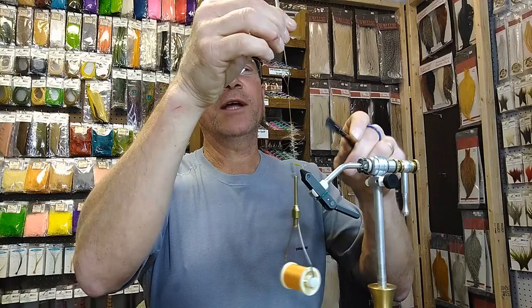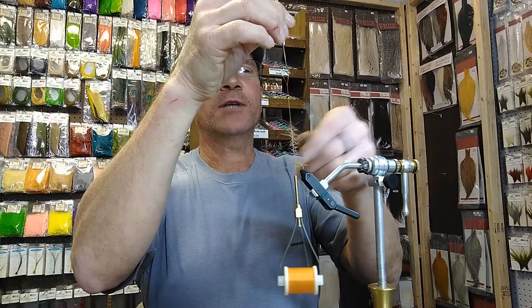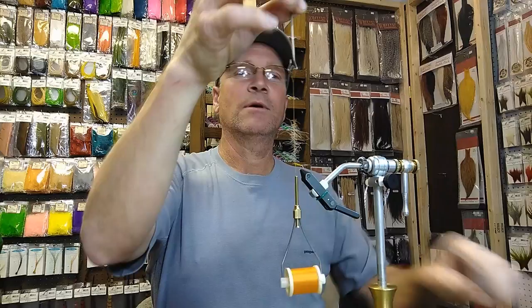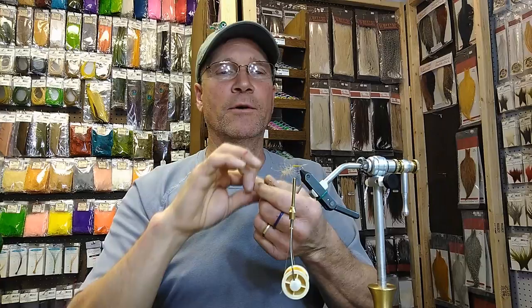In a dubbing loop, it tends to trap materials. So what I'll do is I'll take a brush and just kind of touch it onto the loop. And that'll just grab the threads of the fibers and pull them back out from being trapped. And it just brings it out and you just get more use of your material.